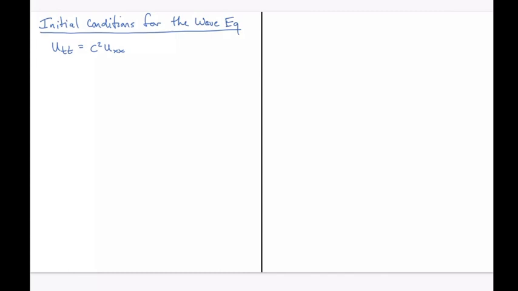Once you've found a general solution to the wave equation using separation of variables, it's time to find a particular solution. In other words, pin down those arbitrary constants to satisfy an initial condition. So here I'm just going to describe what an initial condition to the wave equation has to look like and how you can use those to determine the coefficients in the eigenfunction expansion of the solution to the wave equation.